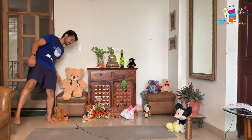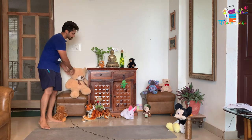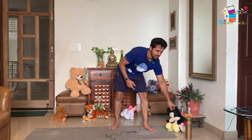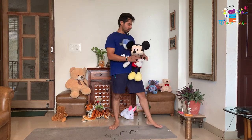Our Mickey Mouse is also saying, going good. Fight with COVID-19. Very good. Take rest. Cool. This one is Mickey Mouse, yeah? Sorry. Yeah. This one is Mickey Mouse. That one is Teddy Bear. Sorry for that.